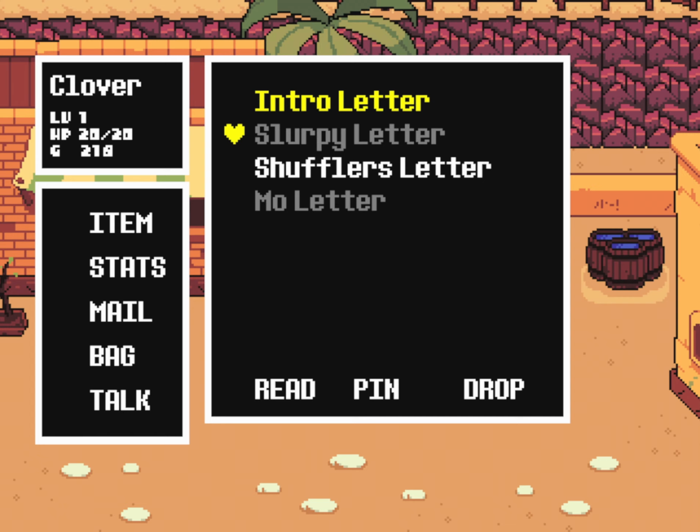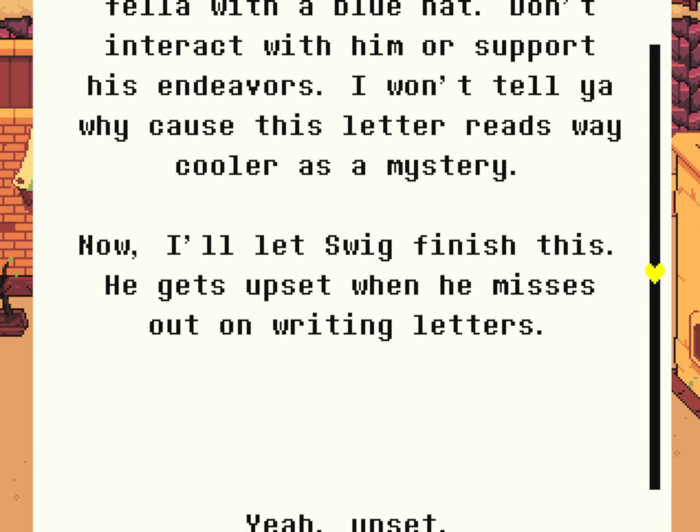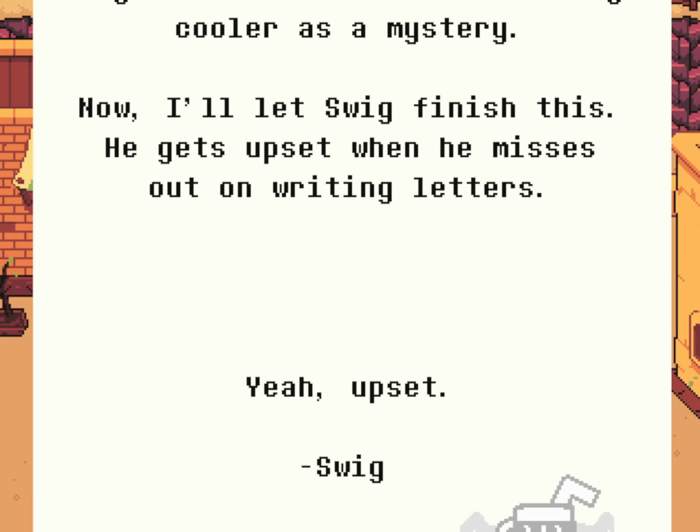So what mail did we get this time? Shuffler's letter. Oh, the Shuffler's guys, the mug guys from Snowdin Hunty Resort. To our latest Shuffler's recruit, Toast here. There's someone out in the wild that we forgot to warn you about. This scruffy fellow with a blue hat. Don't interact with him or support his endeavors. I won't tell you why, cause this letter reads way cooler as a mystery. Now, I'll let Swick finish this. He gets upset when he misses out on writing letters.